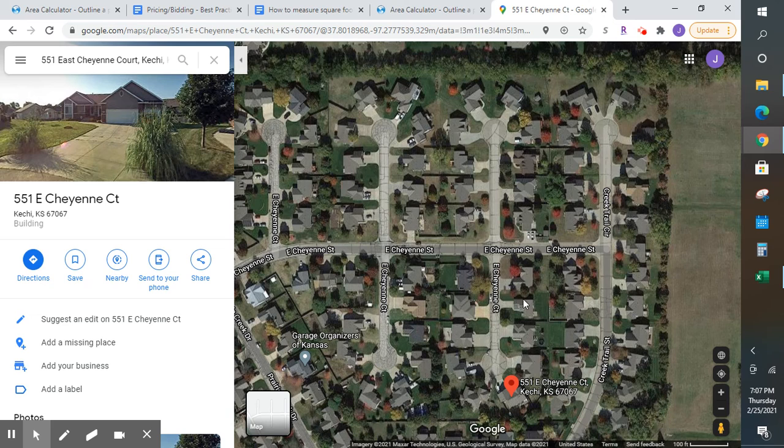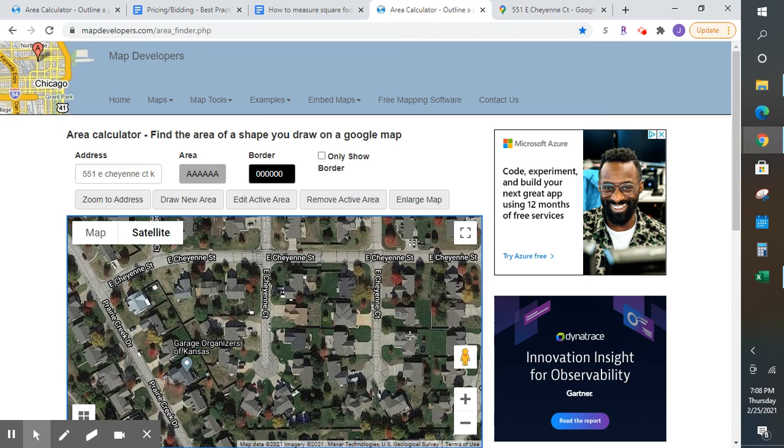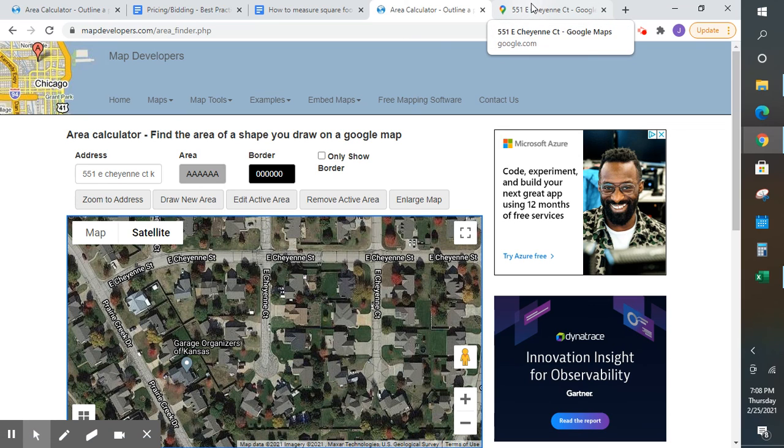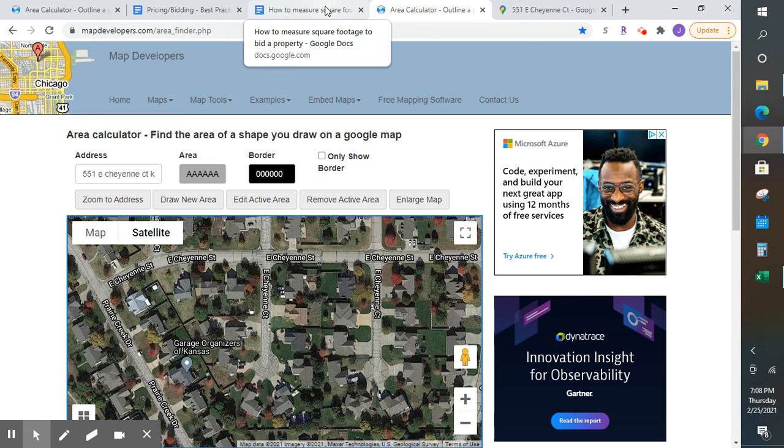Look at the landmarks to help you count the number of houses if you need to. 1, 2, 3, 4, 5 houses down right here in the corner. So if I look down here, 1, 2, 3, 4, 5 houses down right here in the corner, and this is the home that I would want to measure in order to give a bid to the customer. So don't forget to double check it on Google Maps every single time when you are measuring your square footage. If you need any help, let us know.